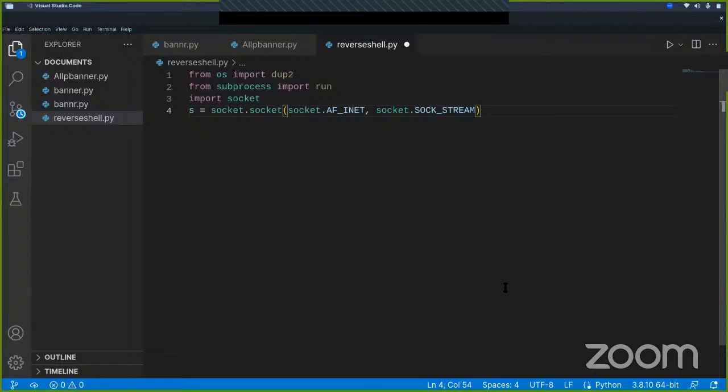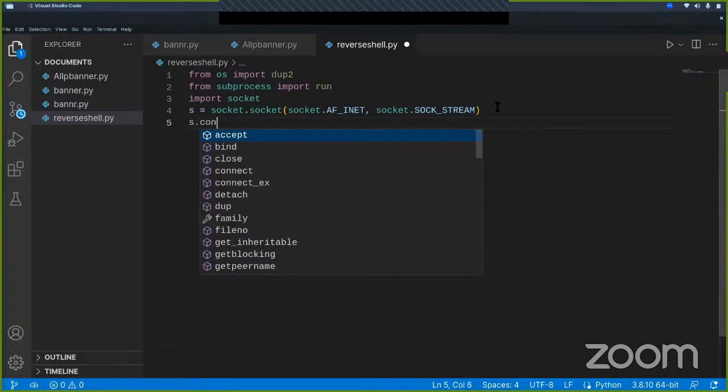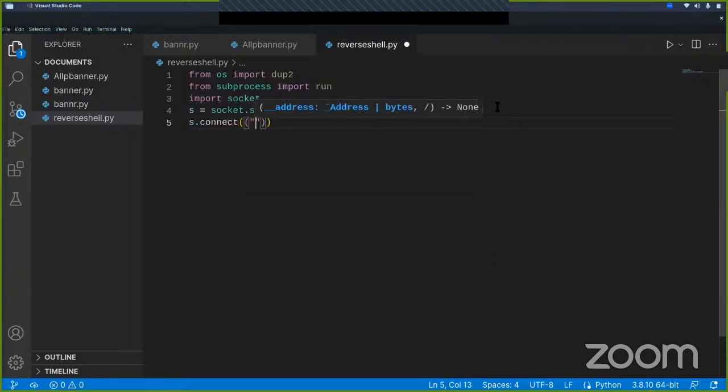So we have created this socket, and after that, we are going to use connect. s.connect, and we have to provide the IP address here. I am using 127.0.0.1 because I am doing this demonstration on my own laptop.